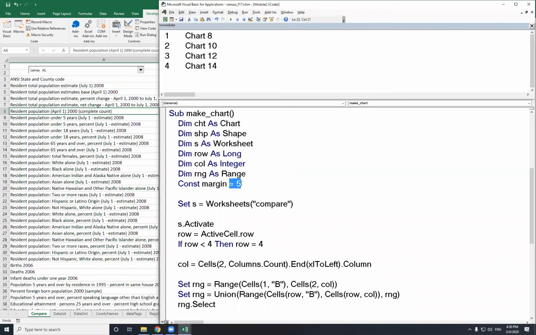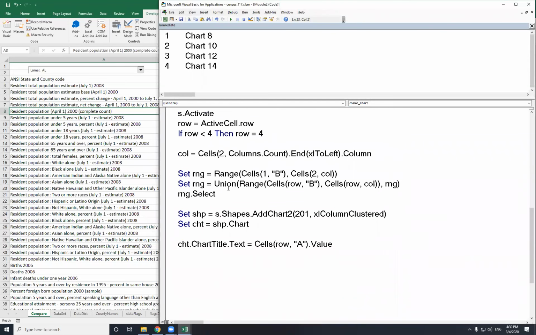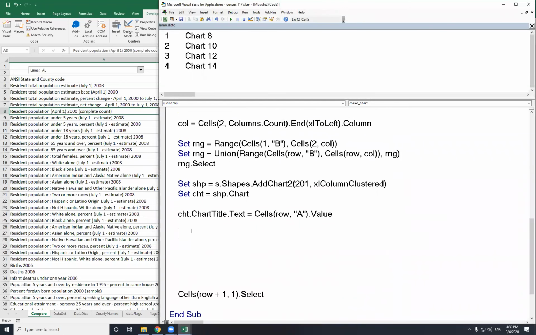What type will this be? It'll be some type that can hold a 5. The interpreter will choose a type. That's fine. So now I've created a chart. And so I'm just going to say, what objects do I want to use to change the top position of the chart? I'll narrow it down. It's either the worksheet, the shape, the chart, or the range. Like multiple choice. This would be a good question for the final exam. I'm going to go write that right now. Which of those am I going to manipulate to change where the chart appears?